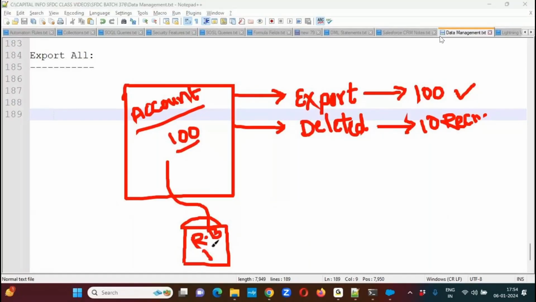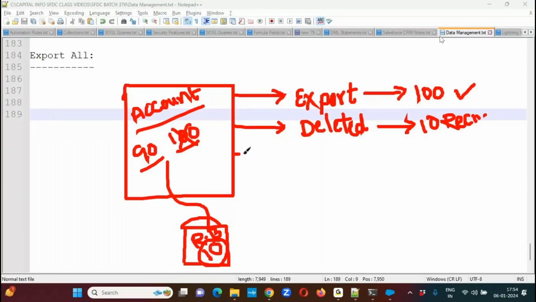The deleted 10 records will be waiting inside the recycle bin here. Now in the object you will be having 90. We have 90 records, and the 10 records are in the recycle bin.